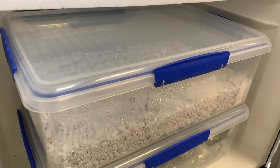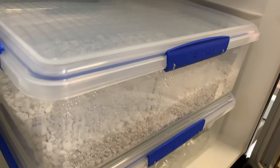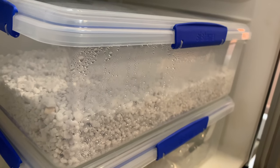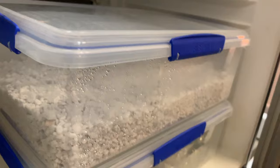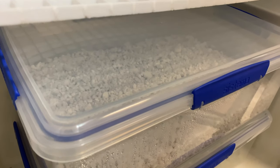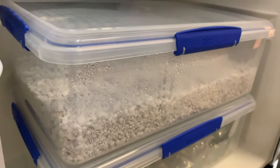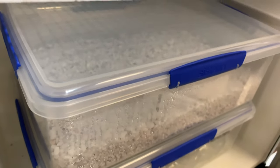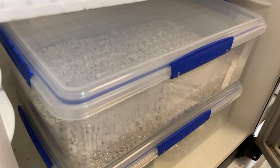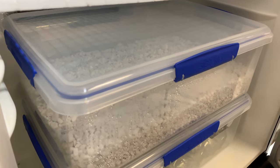That'll help you achieve proper heat distribution, which will make sure your condensation doesn't get out of hand. So back to what I was saying, this is what you want to see here. Just a little bit of condensation on the front of the tub. So there's a slight temperature gradient in here, but it's really nothing severe. You can see the top of the tub is completely clear. This has been in here for about a week, maybe longer. So this is a manageable level of condensation that lets you know things are nice and humid, but you're not gonna have anything dripping on your eggs. That's what could compromise their viability. And these tubs are airtight, so I go ahead and vent them about maybe every 2 weeks.